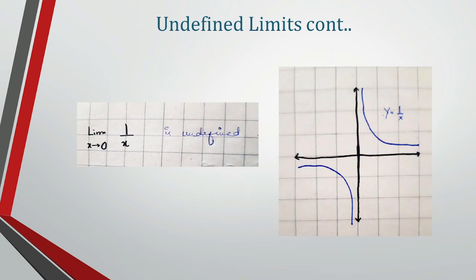So what about the two-sided limit, with limits from the right and limits from the left? What if we ask what is the limit of 1 over x as x approaches 0? In this case, it is not specified whether 0 is approached from the right or from the left. We can say this limit is undefined. There is a graph of 1 over x for positive real values and a graph for negative values. As we approach 0 from the right, y goes to positive infinity, and as we approach 0 from the negative side, y goes to negative infinity.